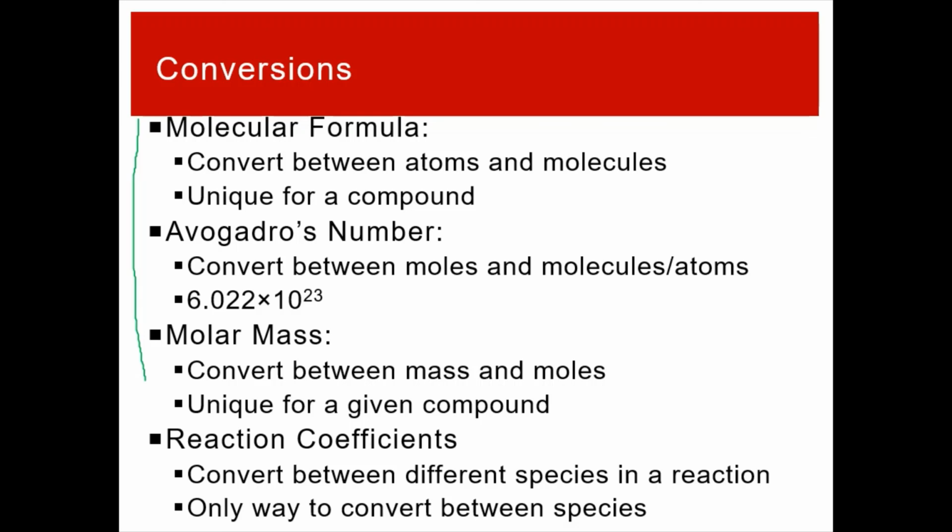All of those sorts of relationships. And now reaction coefficients slot in within the same idea, but it's going to be a slightly different tool. One, it's only related to specific chemical reactions. And using these reaction coefficients allows us to convert between different substances in the reaction. So you can completely change what you're looking at. Silver to gold, if they're in a reaction, doesn't matter. You can entirely change the substance, and reaction coefficients are the only way to do that. If you're looking to relate two different substances that aren't in the same molecular formula, aren't related in any other way like that, you have to use your reaction coefficients. This is where stoichiometry comes in.